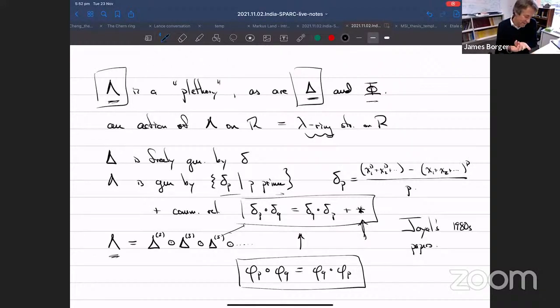And then it's kind of a miracle that this has anything at all to do with symmetric functions. These delta rings didn't seem to have anything to do with symmetric functions. Why should that have anything to do with this lambda? But it's true. You might say the delta is a local theory. It involves only a single prime, and the lambda is a global theory. It involves all the primes.